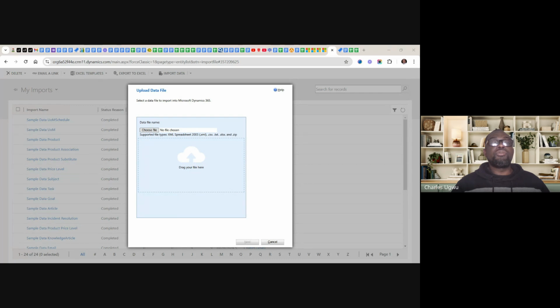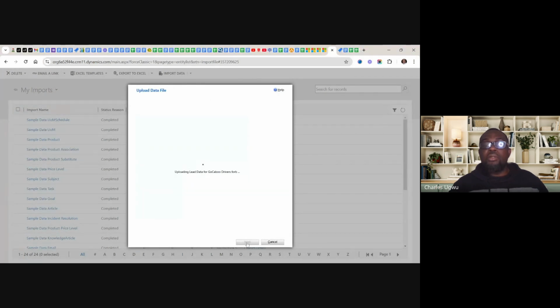I click on it and open it here. So I've selected the file and I'll click on next. It's now saying uploading lead data for GoCaboo drivers.